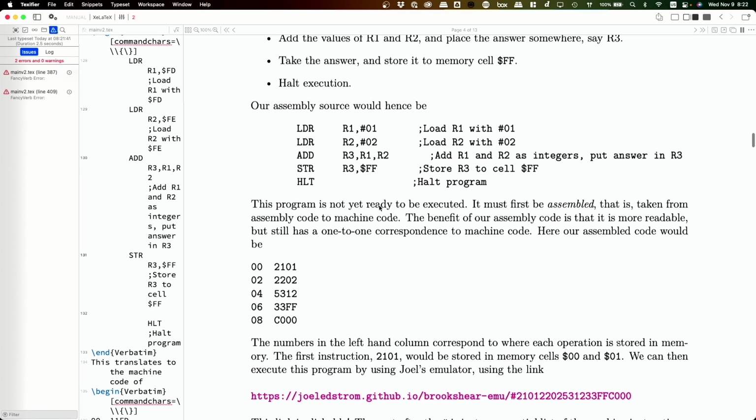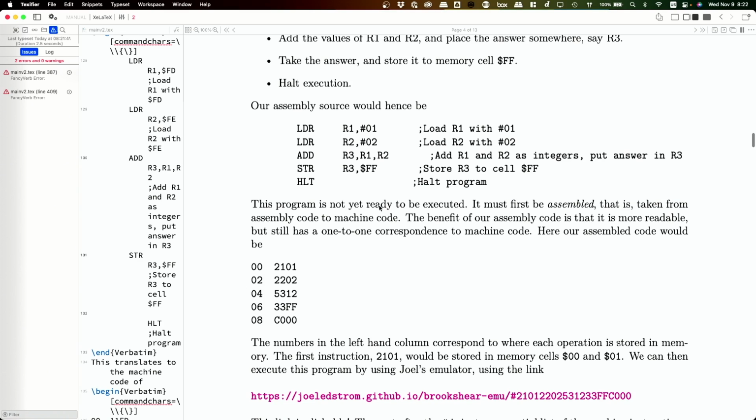So what's the distinction here between $ and hashtag? When I was defining this language, I was trying to make it look like other actual assembly languages that exist. There's a huge variety of them, and they all have their own idiosyncrasies. But one of the things I wanted to do was say, how do you know if I write down the number 01 or FD that I'm talking about the memory address FD or the specific number FD? Because those are two different things, right? One of them is a number on the outside of the mailbox, and the other is the number that's actually in the mailbox. And those could be different quantities, right?